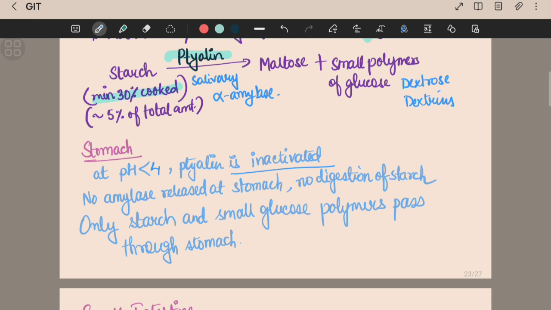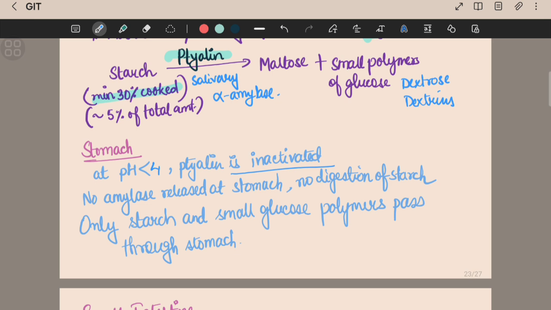So in the stomach, there is no activity of any amylase. That is, carbohydrates are not digested at the level of the stomach. Mainly in the stomach, we find proteins slightly broken down by the action of pepsin. It is released as a proenzyme pepsinogen, HCl converts pepsinogen into pepsin, and that pepsin acts on the proteins. There is no digestion of protein in the buccal cavity. The protein comes to the stomach and is broken down into polypeptides, certain oligopeptides, or even some dipeptides.